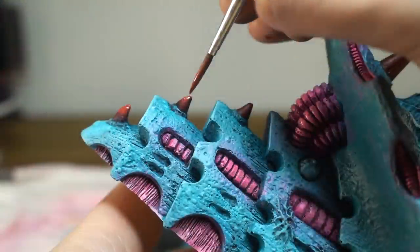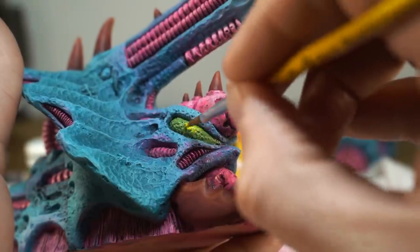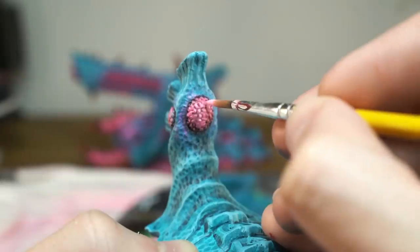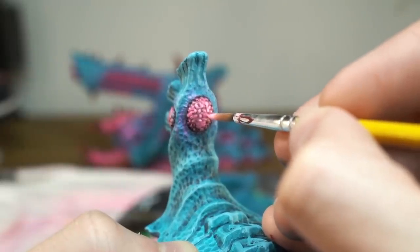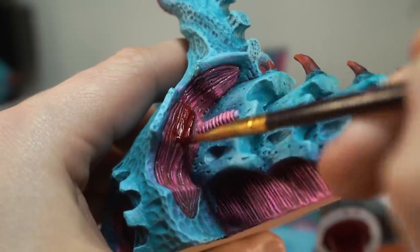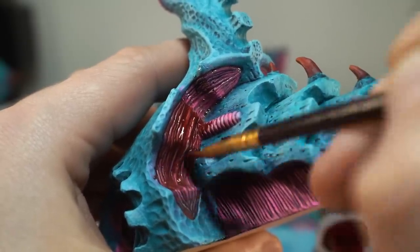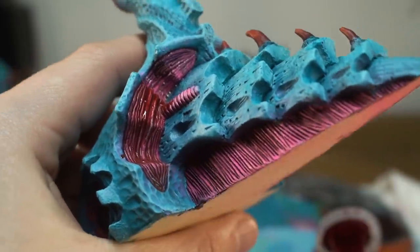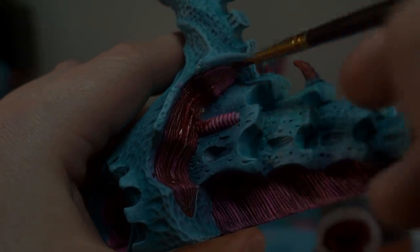I carried on, following Ant's painting guide. The only little deviations were a tasty wet blend of Goblin Green and Sunburst Yellow for the Exocrine's eyes. And I also added a couple of thinned layers of Blood for the Blood God on all of the gross, fleshy folds that these models have. Now, by the way, these two, can I say labial orifices at the back of the Malefactor are apparently the transport access points for the other Tyranids to climb in and out of, according to the rules.